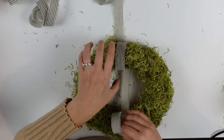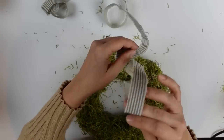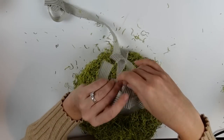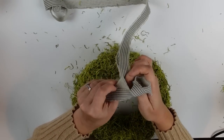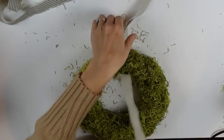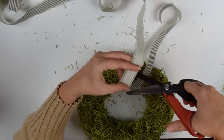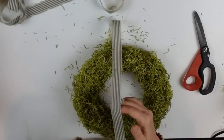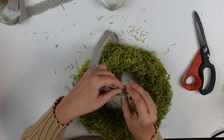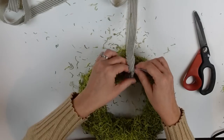So I went back to my original idea, and I was going to tie a bow, but then I ultimately decided, you know what, I shouldn't be tying the bow right there. I just kept messing with it. This is how my thought process works, you guys. I have to kind of play with it to figure out what it is that I want to do, and then I do it. So all part of crafting and creativity, right? So once I had it figured out, now I'm going to go ahead and tie a knot, actually, because I decided if I were tying a bow, it might end up pulling it out, and I needed something that's going to be solid to start with.